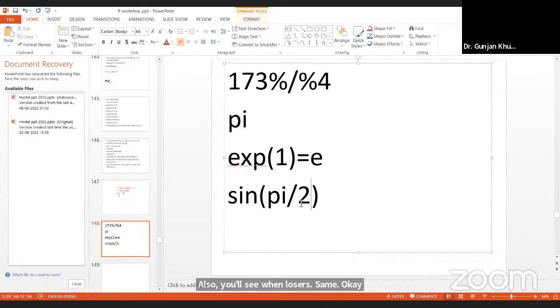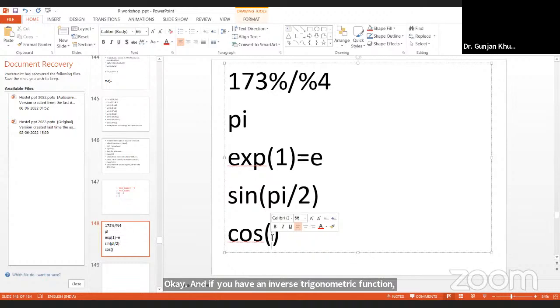Please do sin pi by 2 and cos pi by 2, all these trigonometric functions which you know. One thing you should know is that all these trigonometric values are taken in radians. If you have an inverse trigonometric function, the answer would also be given in radians.